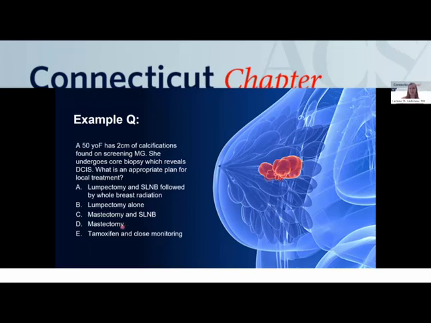My residents have seen that because I do a mastectomy with mag trace. But this question doesn't say that, does it? It doesn't say mastectomy and mag trace injection. It just says mastectomy. So again, don't read into it. Tamoxifen and close monitoring. Yes, there's multiple ongoing clinical trials, and we have some preliminary results from them. And so some of you may see at your institutions close monitoring of low-grade DCIS. That is not what this question asked. It's asking about local treatment. So your answer is mastectomy and sentinel lymph node biopsy.